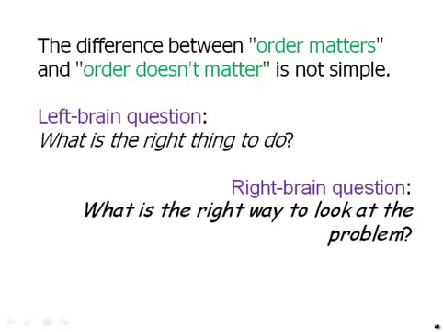And this is something very important to think about when you're thinking about counting problems. When you read the solutions, don't rush through to what formulas did they use? What do you have to do to solve this problem? That's the wrong question to ask. The right question to ask with a counting problem is this right brain question. What is the right way to look at the problem? How did they look at the problem? What were the perceptual choices they made in dissecting this problem and setting up, deciding, okay, we're going to count these first, then this, then this? What were those choices? And by studying those choices and learning, you develop the pattern matching skills that will allow you to interpret counting problems more efficiently.